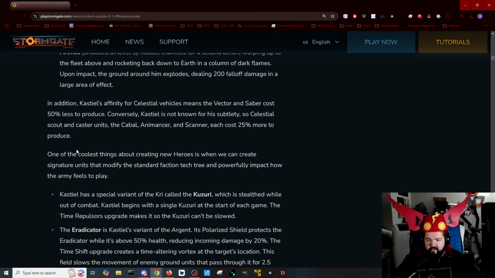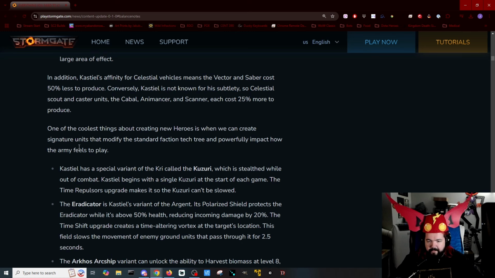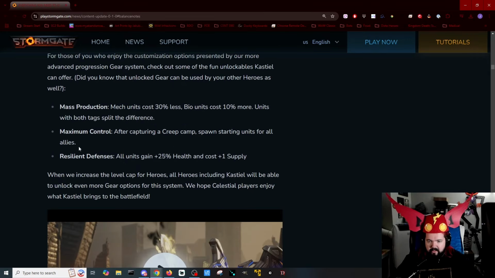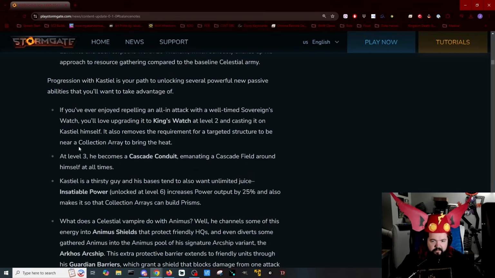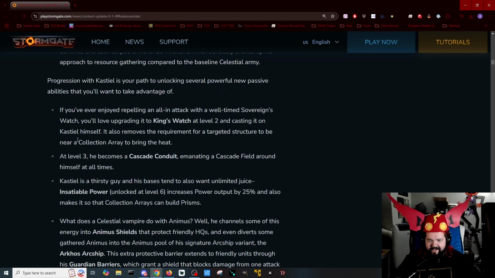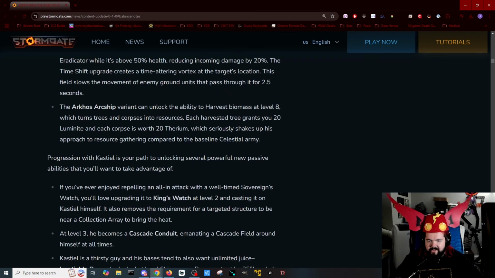One of the coolest things about the new heroes is when we can create signature units that modify the faction's tech tree. Okay, this is so much. Jesus, it's a lot of co-op. Not known for his subtlety. And then there's the Kuzuri. Okay, let's see. What is that?